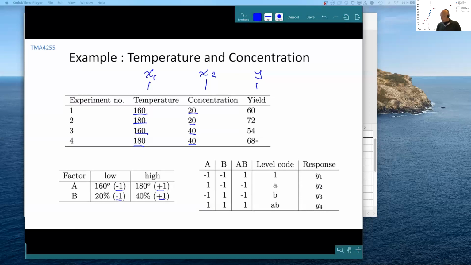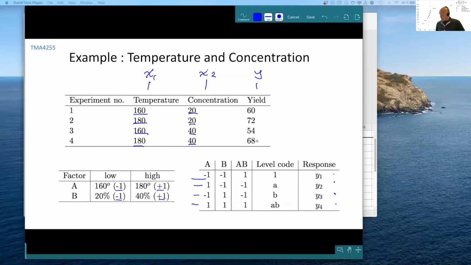So here we have the first one where they are both at the low level. So then there's actually a positive interaction because they vary simultaneously. Then we start counting here with a positive A, but still negative B, and then negative A, but positive B, and then both are positive. So we can list our experiments in all these combinations of 2 to the power of k experiments. And we notice the responses for each combination.